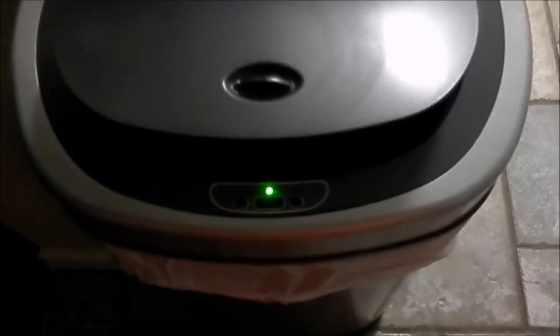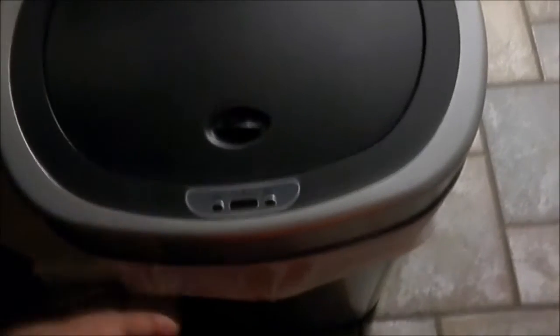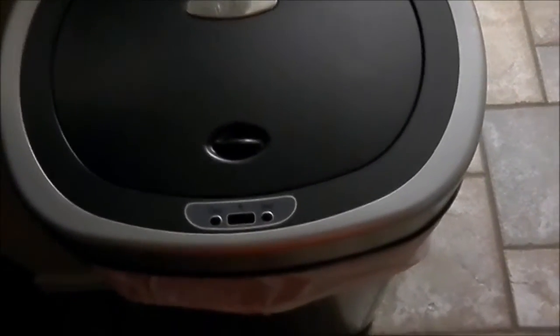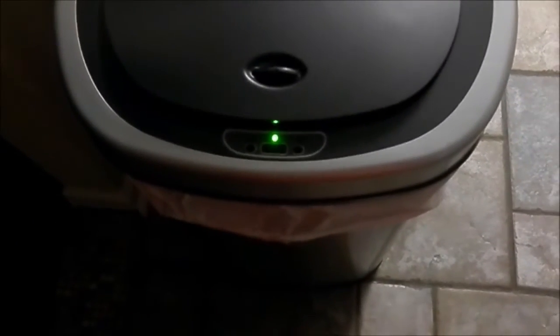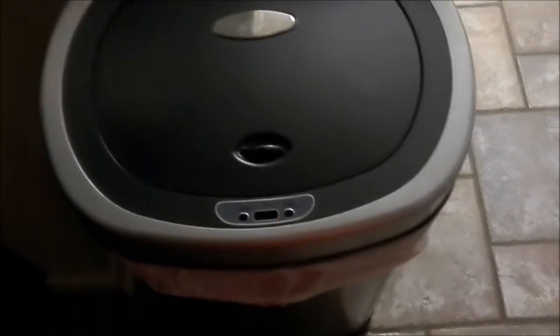You see how it's now programming itself? It starts off small, opening, then it gets larger as we go along, then it's back to normal. But you make sure that the garbage can is not touching the wall, not really near the wall too much, because that throws off the sensor, okay? And so maybe by the time it's opening up wider, it's getting better. By the time this video is over, the garbage can will probably be set back to normal, okay?